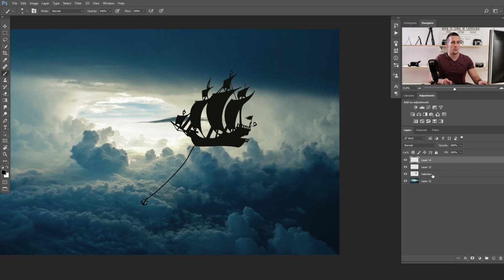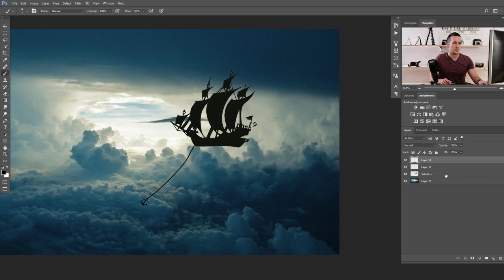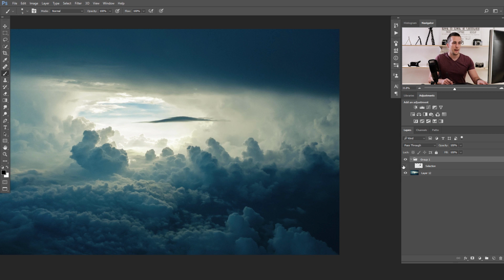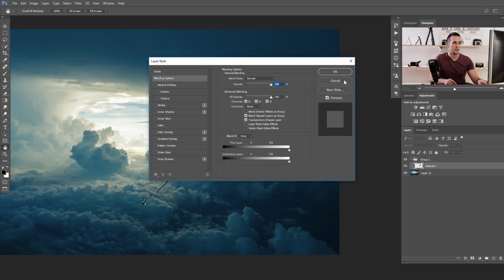And now I will group all three layers, like so. Oops, just select them with the shift, click on the first one, what's happening. And now press Ctrl or Command E to merge them. And let's now rename it to selection. Okay, that's great. Now I will create a group with Ctrl+Command+G on the keyboard. That's the group. And I will just, with the Control, click on the layer, load this selection.